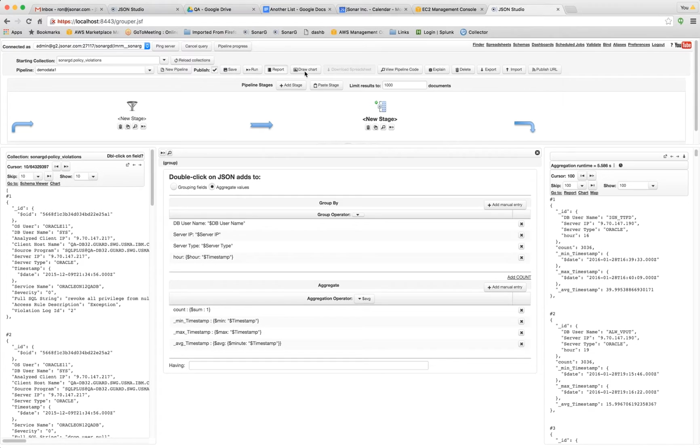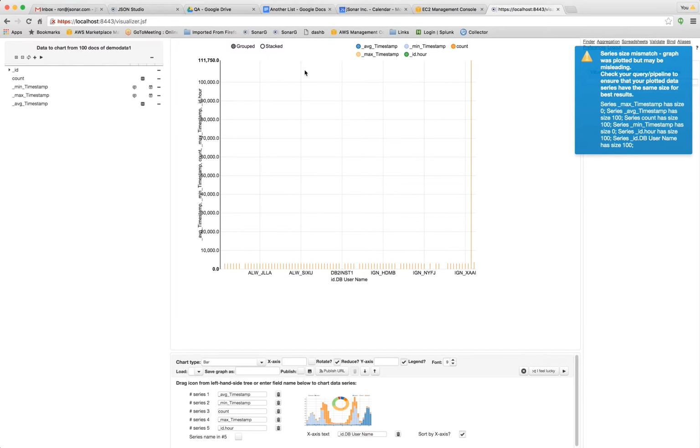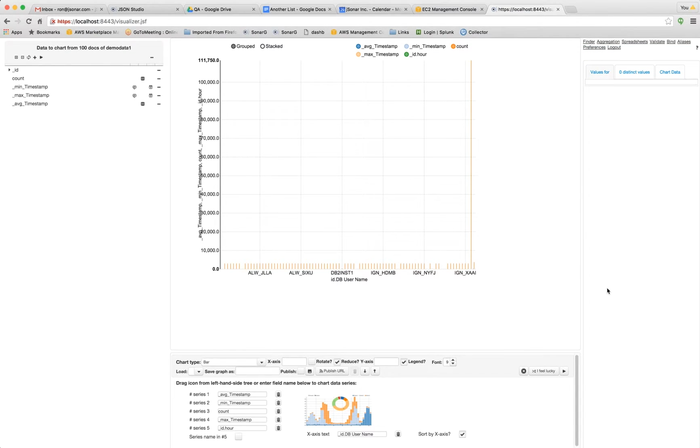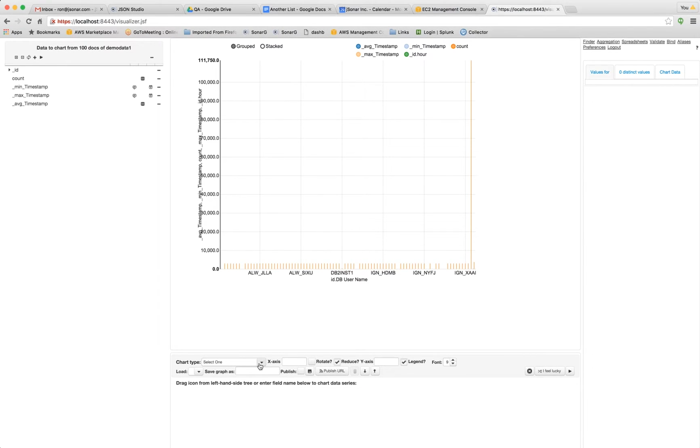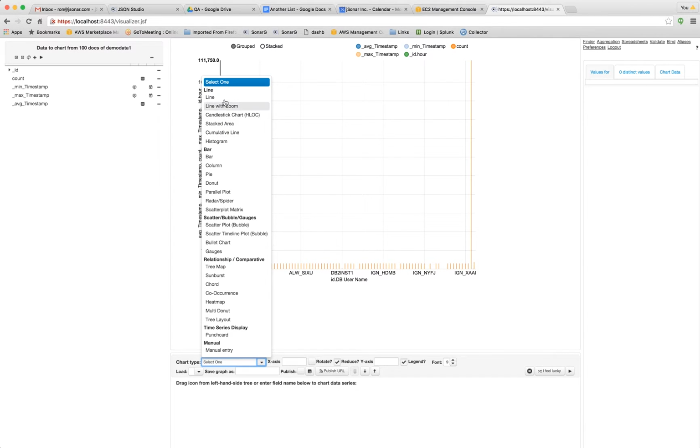So let me go to draw chart. What I'm going to do is go one chart at a time, and I'll show you what that looks like. When I go into the visualization, it built a certain default graph for me based on the data, but I actually don't care about this. Instead, I want to just show you the different chart types. So I'll start right from the top.